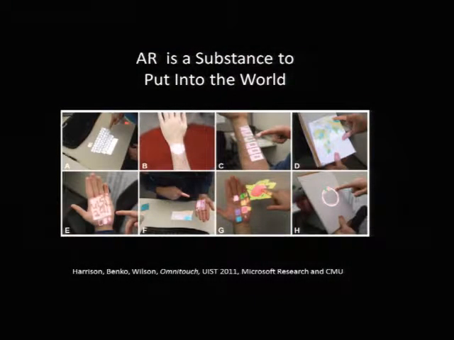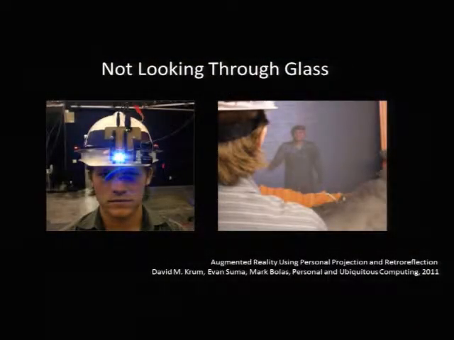So instead of thinking of things as overlays, I want to use the word inlay from now on. So if you look at some of the work from Microsoft Research where, yeah, it's an overlay, but it becomes part of the object if you're doing it right. You're not thinking of it as an overlay through glass. You're thinking of it as part of the object or an inlay. And it's a small difference in language, but I think it really helps. I really don't like looking through glass if I'm trying to do inlays.